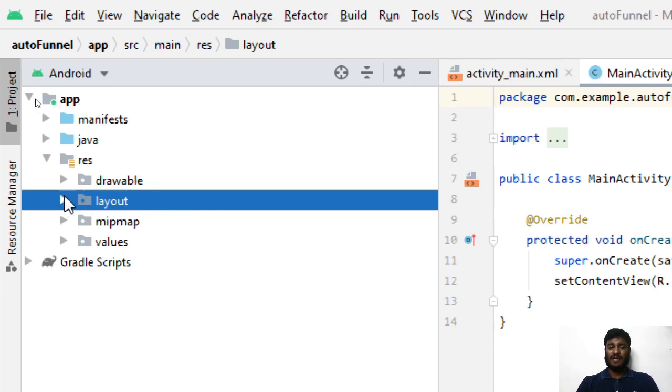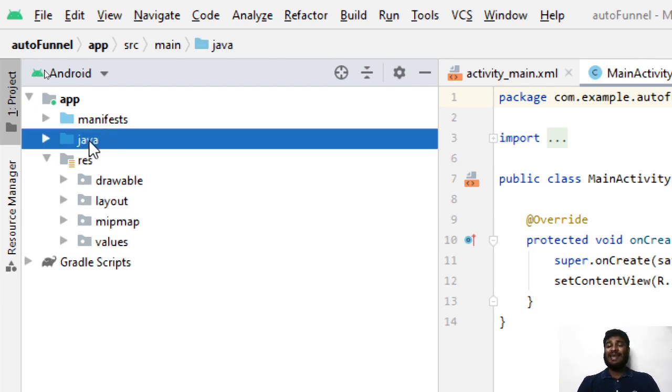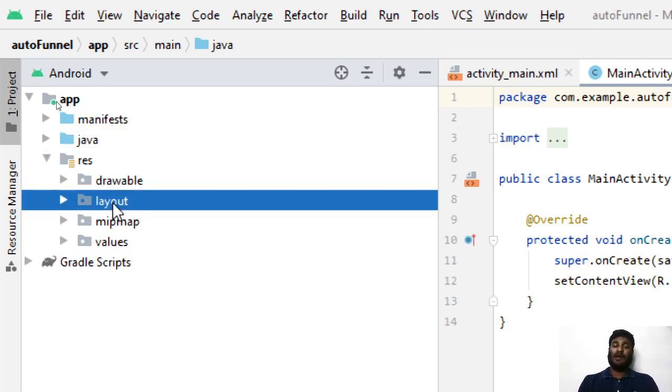So we are designing the layout. But what happens when a person clicks on a button? What happens if a person slides the slider to register? What will happen then? It is something which is controlled by Java. Any action which is performed on the mobile device or an application is performed by the Java code, but how it looks is controlled by the layout.